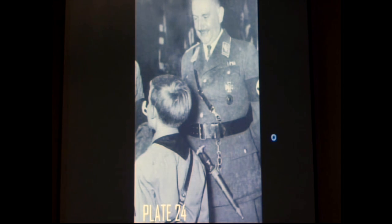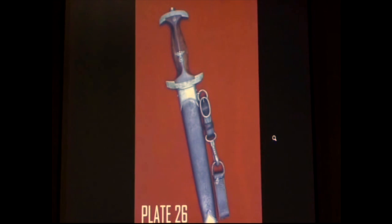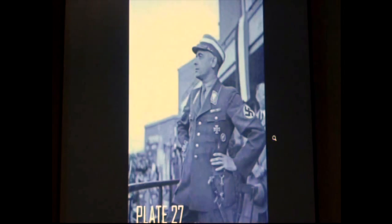Okay? Next slide. There's a close-up of Rust's hanger, and you can see it's a pointed eagle. Here again, just to show the hanger that was worn with it. And in the next slide, just one more picture. If you noticed, all these guys are top generals that are wearing these. This guy's name was Schammer von Osten. He was the Reich sports minister, and also an SA Führer. See the dagger? Unmistakable, the prototype Christmas dagger.